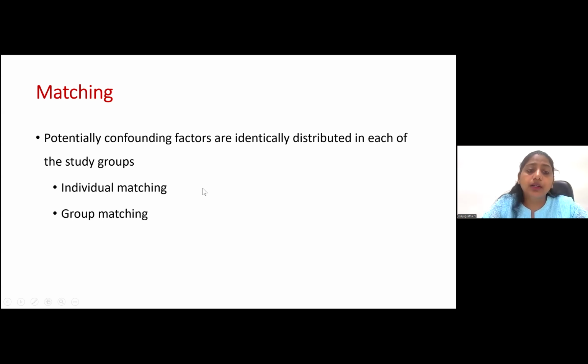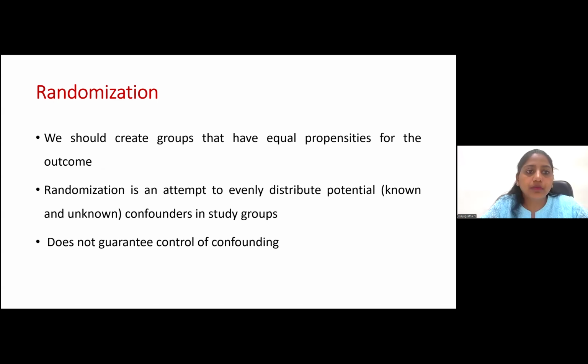The same thing can be done as a group as well. So how do we do group matching? In the study, we can assume around 50% of my population or 30% of my population should be above 60 years of age. 40% of my population should be between 30 years of age, and the remaining should be from the rest. Okay, so this way, it is also called frequency matching, where instead of matching for one-to-one individual characteristics, we do a group matching, which also will try to address the problem of confounding. But again, will it completely eliminate or minimize confounding? No, there is still a possibility of residual confounding when we do group matching.